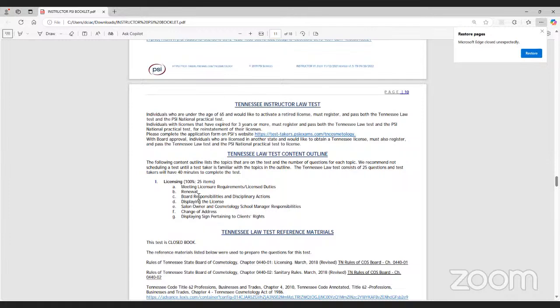My goal would be to build a test, 25 questions from these areas. And this test is going to be worth 100 points. Each question is worth 4 points.